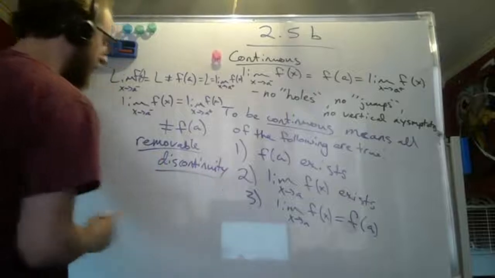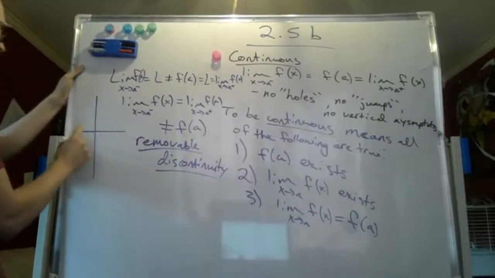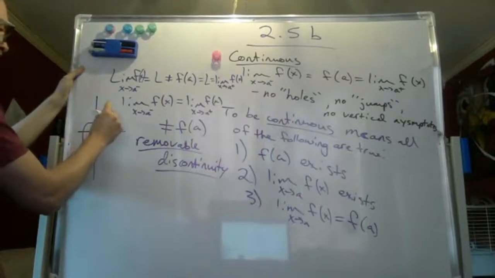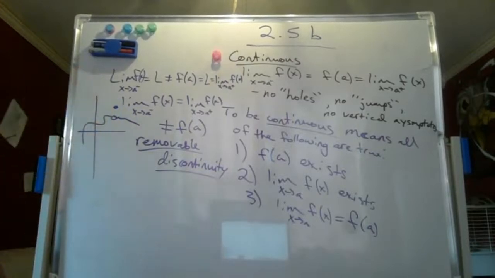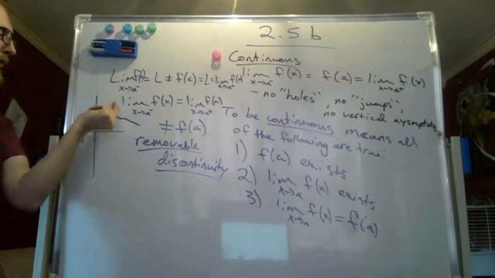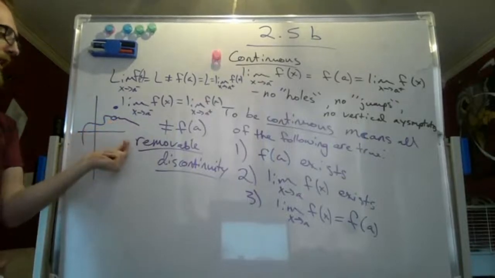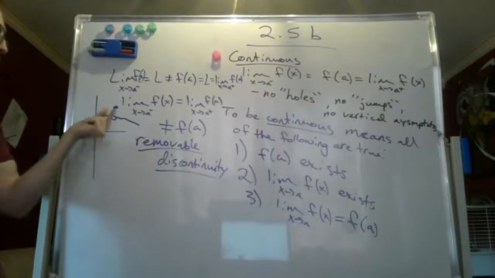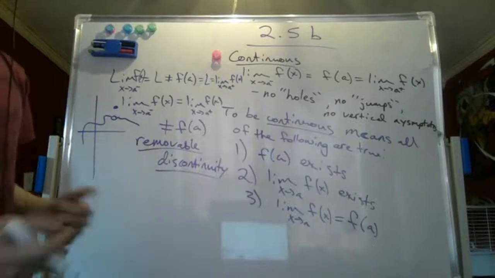Why do we call it removable? Well, this is like our example where we got some function, it meets at a point, open circle, and then continues on, but the real point is up above. It's only discontinuous at this one point, and if I could pick up that point and move it back into the open circle, then suddenly it would be continuous. And so we call this a removable discontinuity, because if I can move the point, then it wouldn't be discontinuous. But we have other examples.